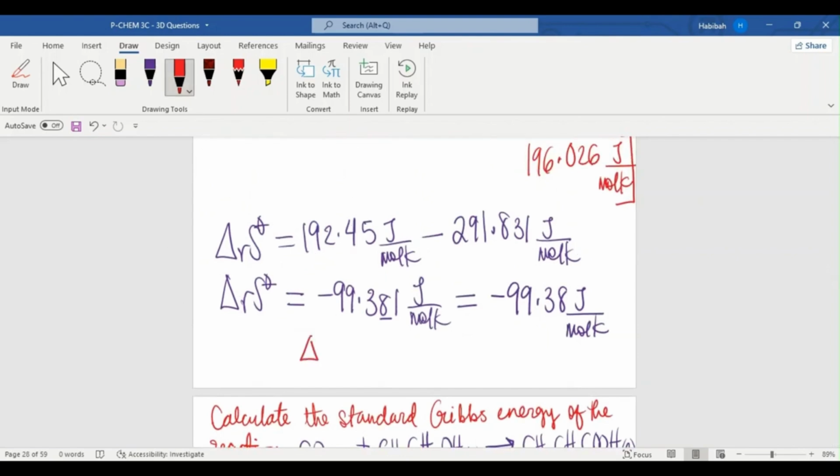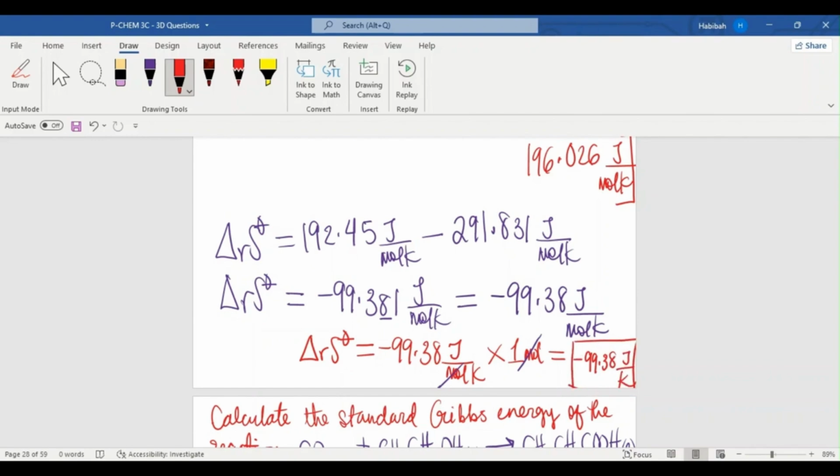So our answer here, the standard reaction entropy, would just simply be negative 99.38 joule per mole Kelvin times 1 mole. So cancel this out. What we calculated had mole, and what we ended up getting when we multiplied the answer by 1 mole is going to be in just joule per Kelvin. So that's the only difference. So basically our answer is going to be negative 99.38 joule per Kelvin. And this is basically the answer that we're asked to solve.